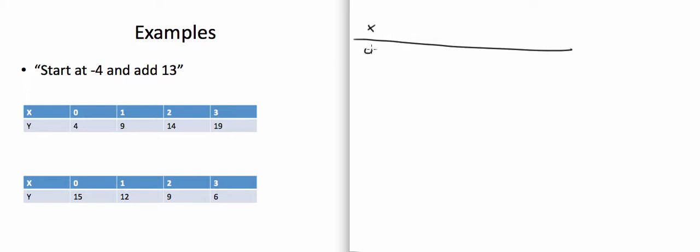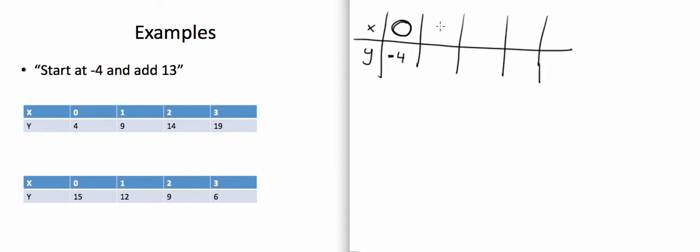So we have our table here that you're going to make. Usually, either you're going to be given one or you're going to be asked to make one each time. What happens is the start with value, that's where our x value is always 0. So when you see that start at or start with, that's when x is 0, we're going to start at -4 for our y values.